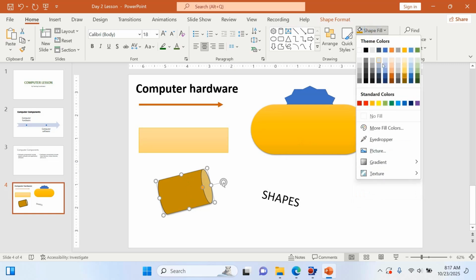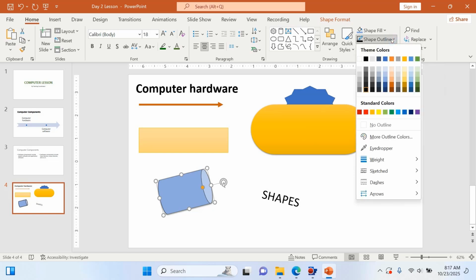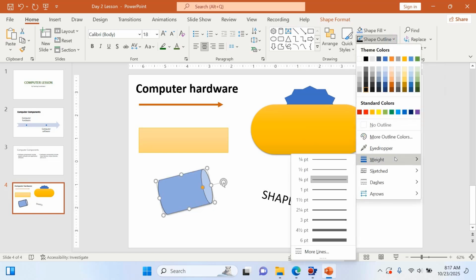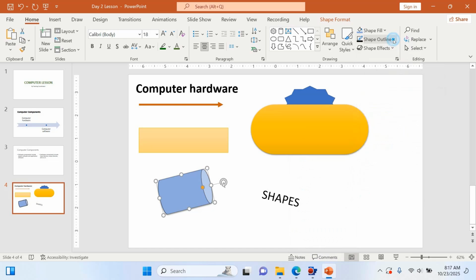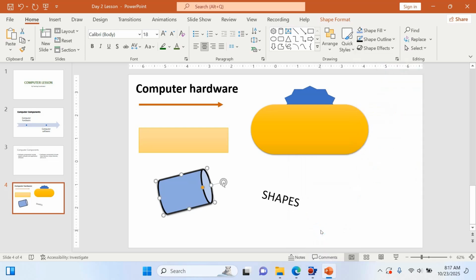Let's change the shape fill to something like blue. And then let's increase the width of the outline to make the outline look more obvious. So you can just click on the shape outline from here, go to width, and let's click this 4.5 point. So we can see it has changed that.